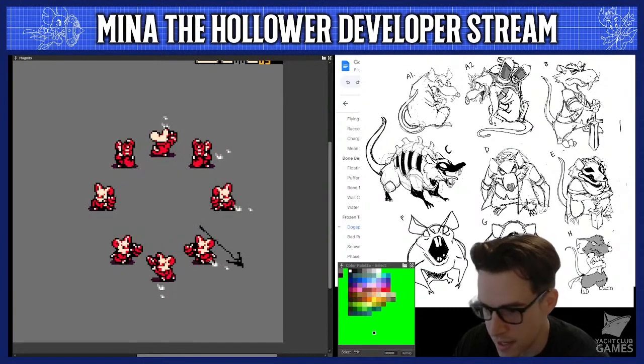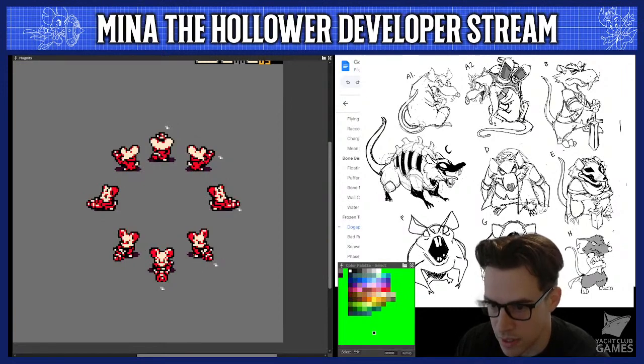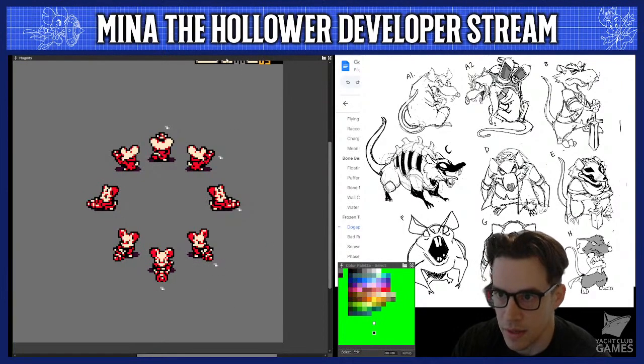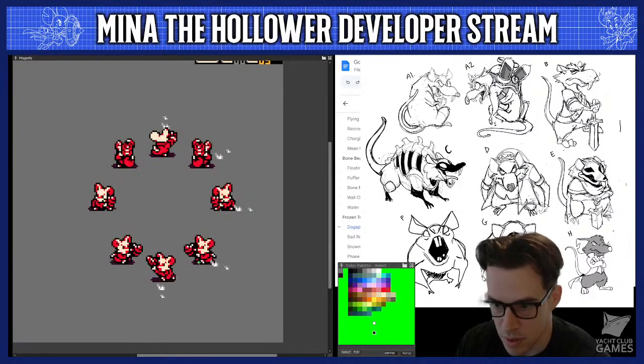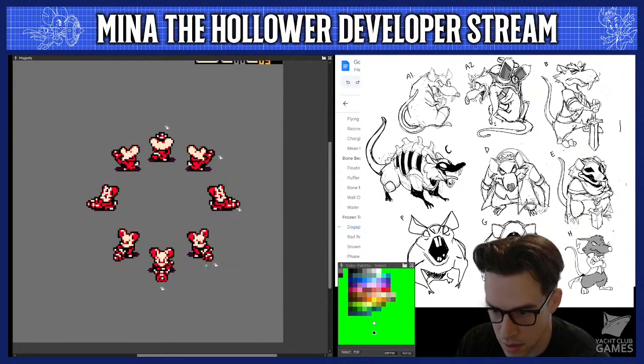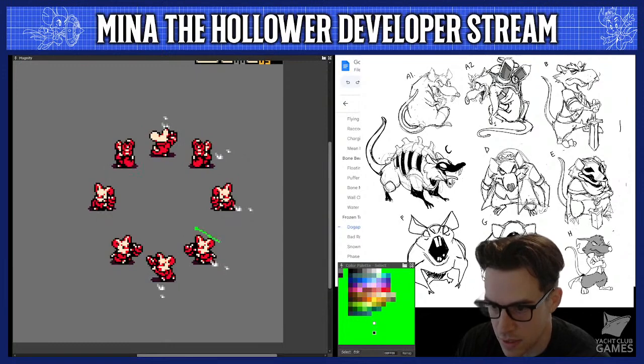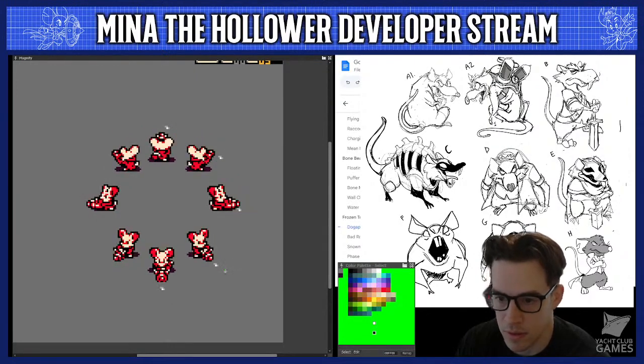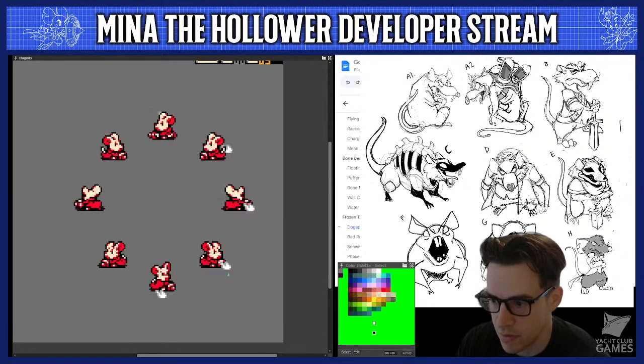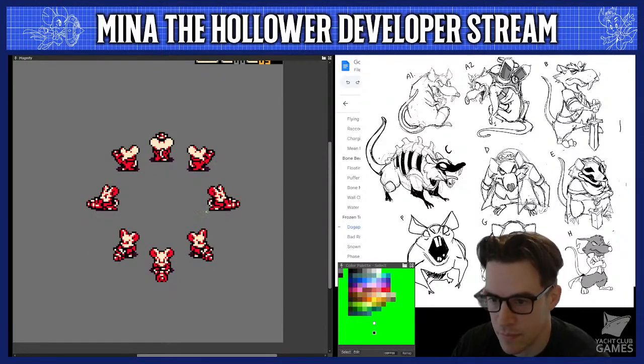But when she's facing at an angle, I really want to make it clear that we're working in a top-down perspective. So you can see her feet and her ears are at an angle, right? Doing things like this helps sell the top-down nature of the game.